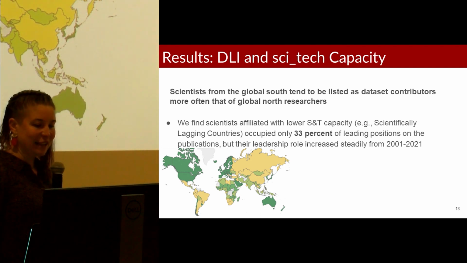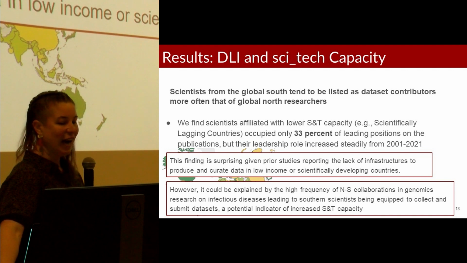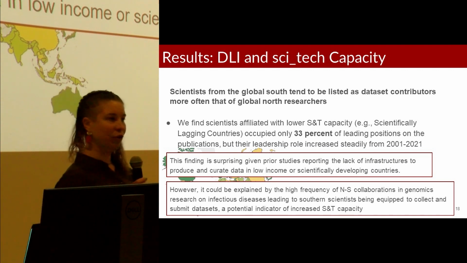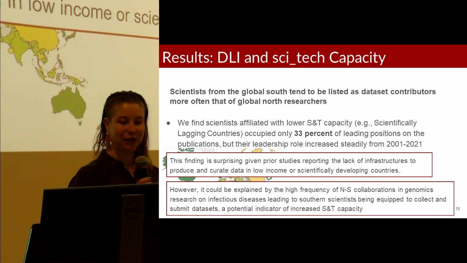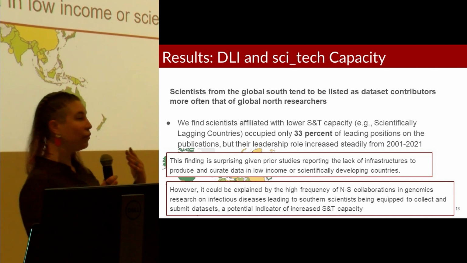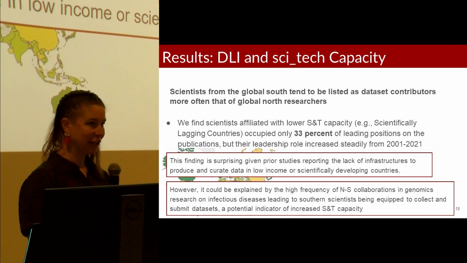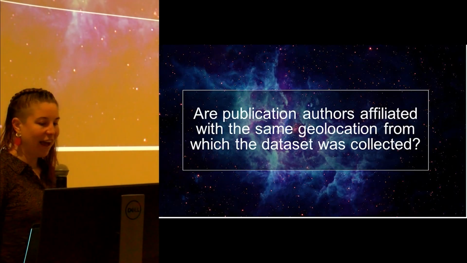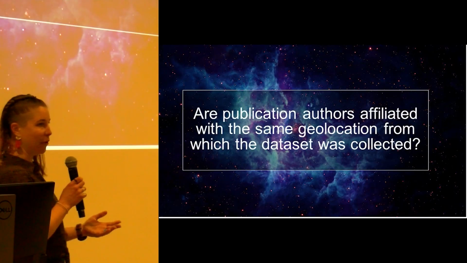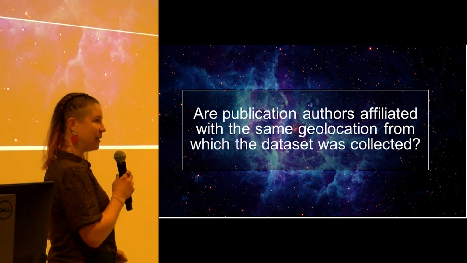And based on this, we found some interesting outcomes: scientists that are from the global south, that is from lower and middle income countries or lower income countries, tend to occupy only 33% of the leading positions. Now you have to take my word on this. I didn't give you any methods, but we have a paper and I'm glad to share it with you. We are now asking this question and pursuing this problem in an ongoing project, so please come and join us if you have expertise in this area.